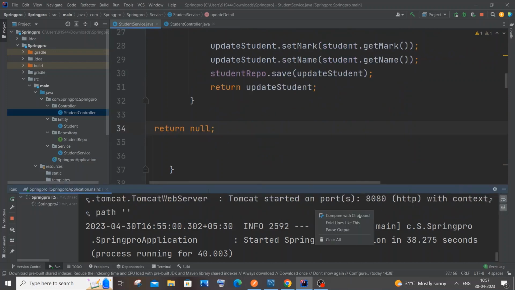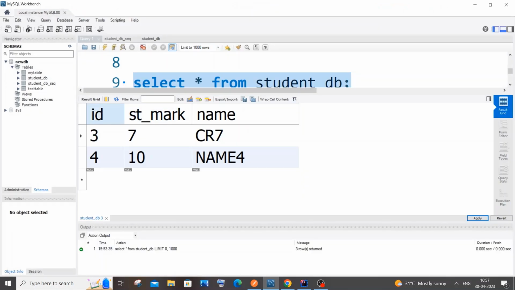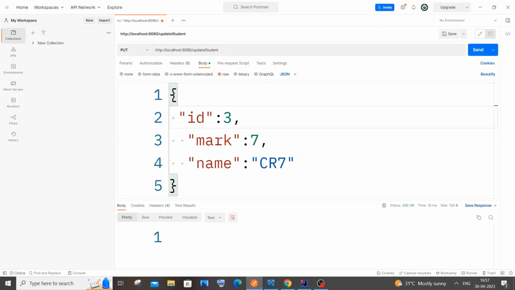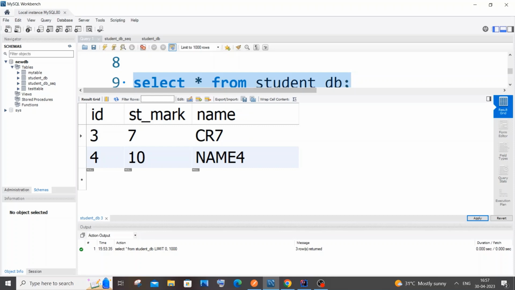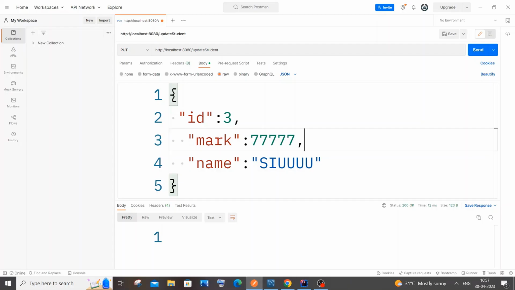Okay, so now let me just clear the console, and I will send some data. So I'll just go to my table at first. I'm having 3 already, so I need to just change the value. It's 3 and 4. 7 CR7 already it is there. So I'll just go to my mark. I will just add some more 7s, and I will go with some Su. Yeah, it's fine. So if I send this particular row, okay, I will go to my table. This particular ID with 3, 7 needs to get changed. So it's going to be like 4 more 7s need to get added over here, and it's going to be CU over here. So I'll just go to my Postman and send it.